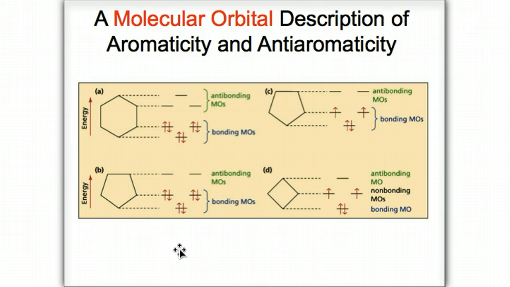Anti-aromatic compounds have an even number of pairs of pi electrons. Either they are unable to fill their bonding orbitals, or they have a pair of pi electrons left over after the bonding orbitals are filled, as in cyclobutadiene. The unpaired electrons are responsible for the instability of anti-aromatic molecules. Now let's look at a little nomenclature on the next slide.